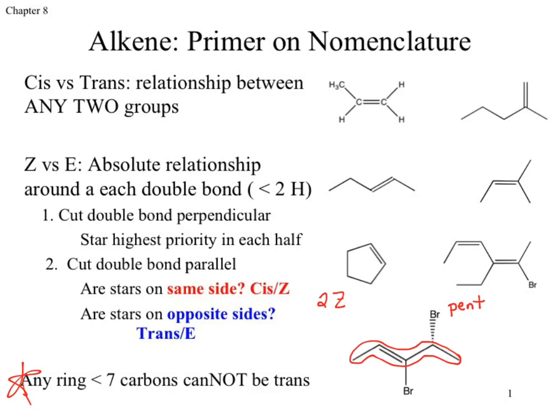Is it an alkane, or is it an alkene? It's an ene, so we have to change the ending on it. It becomes a pentene. Where did the double bond show up? Position 2, so we can call this a 2-pentene. Do we have any substituents on this structure? Yeah, 3 and 4. We've got bromos at position 3 and 4.